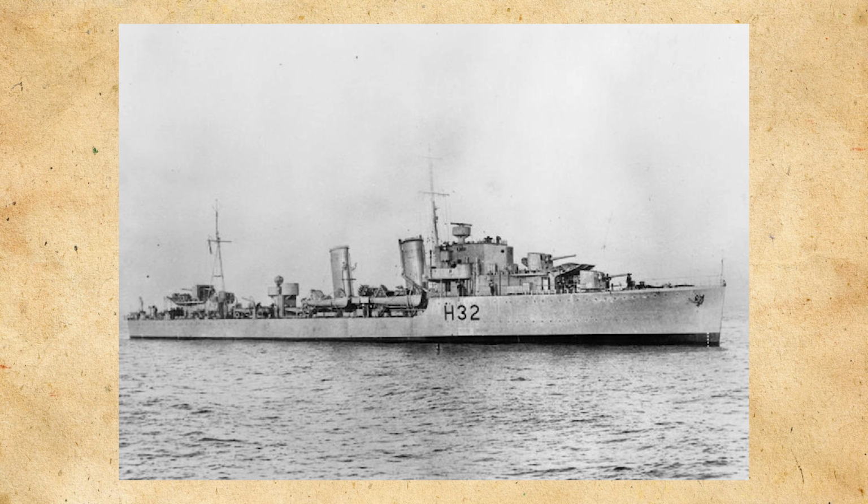By the end of 1943, a majority of the G and H class had been sunk, and some of the remaining ships would be transferred to the Royal Canadian Navy and would escort convoys in the North Atlantic. As for their service record, they would be fairly successful in sinking Axis craft in return for their own losses, notably submarines, destroyers, and aircraft.